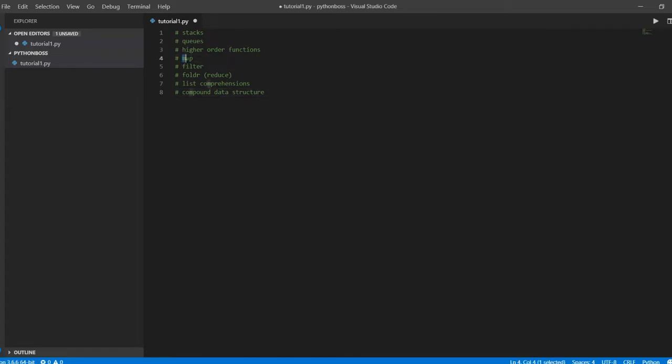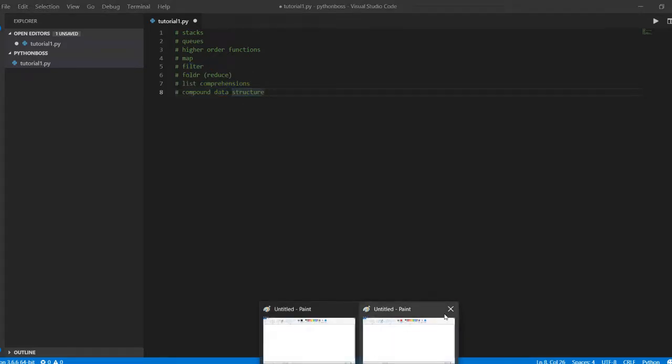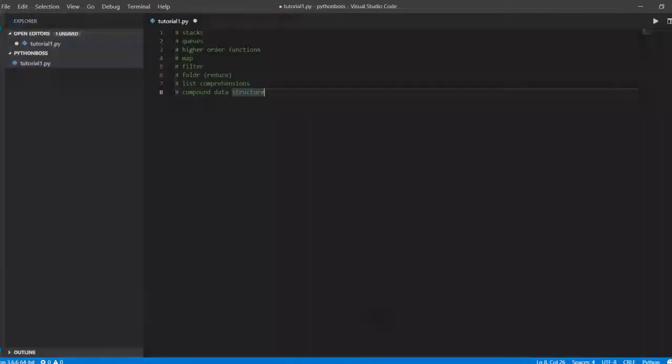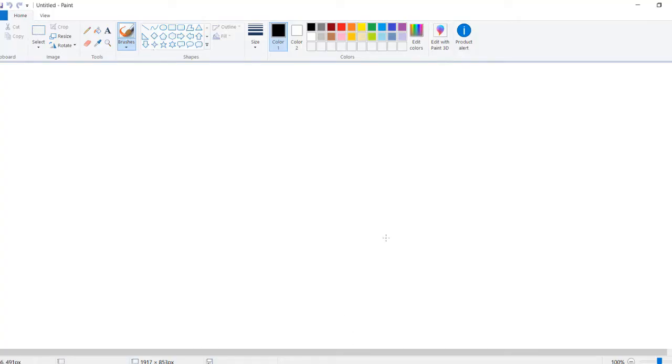Usually you would do the extraction using map, filter, some list comprehension to make changes, or foldr. The first thing I'm going to go through is stacks and queues, followed by higher order functions, because map and filter are higher order functions. I'll explain that first, then you'll be able to learn the others. Cool, so let's get into the meat of the matter.